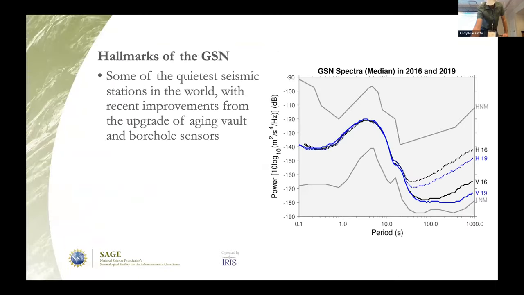Great summary, Andy. Just a quick question. The improvement in the median noise at the GSN, is that primarily due to a one-to-one sensor replacement, or is it due to having more borehole installations? That's a good question. I probably knew the answer to that when I made this plot 2 years ago. I should go back and see how many vault to borehole transitions were in there, because I know there were a few, and if there's more than a few, it would start to have a signal in there. So TBD, I can probably know the answer to that for sure soon.